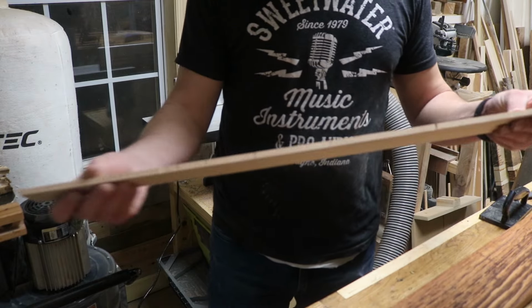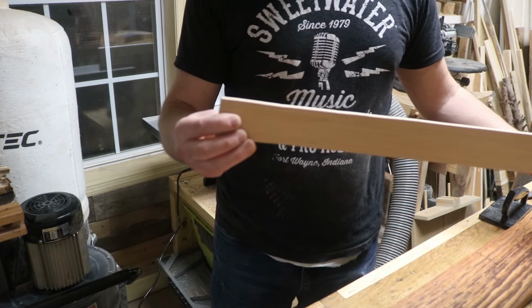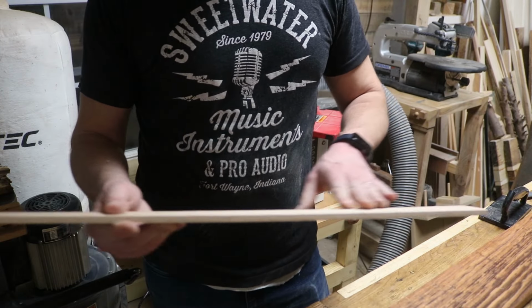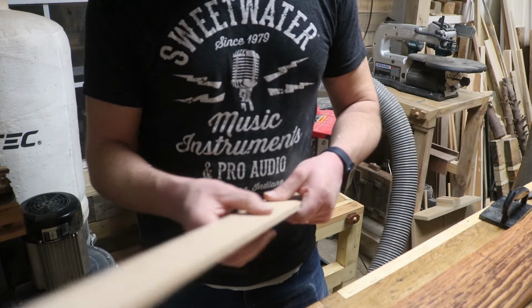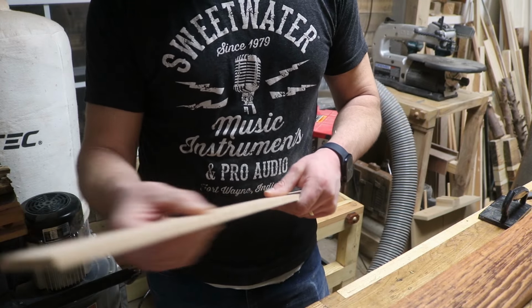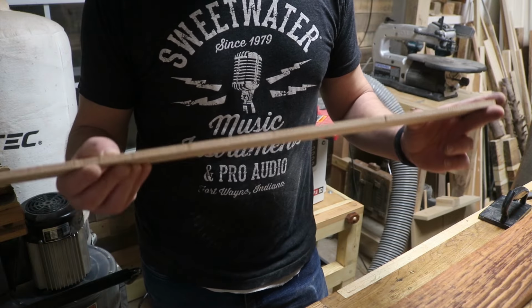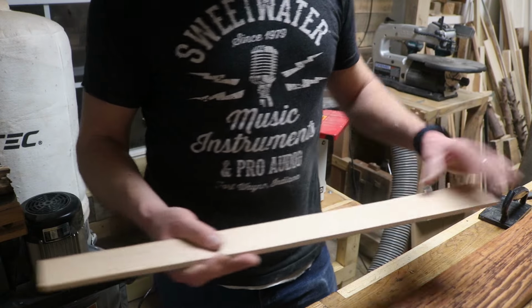All right, this is as thin as I'm going to take it. I've got a tiny bit of planer snipe on the end, but I will have to take a smoothing pass with my number 7 jointer just to get some of these machine planer marks out. I'm sure it'll joint up fine. I just want to do a clean jointer pass. So this is what we're left with.